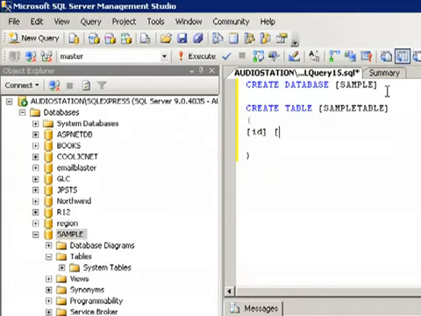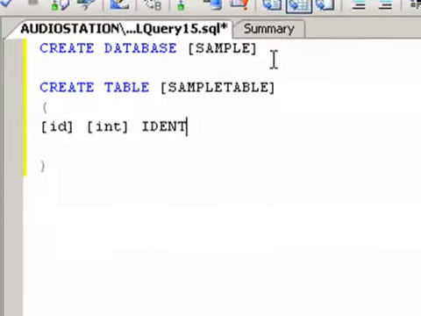And let's make it an integer because this is going to automatically increment as we enter data into our table. To get it to increment, we need to give it identity 1, 1, starting off with 1, and we don't ever want this to be empty. So let's set it to not null.